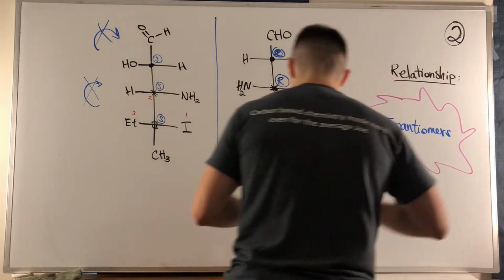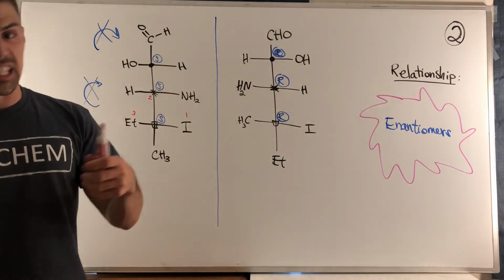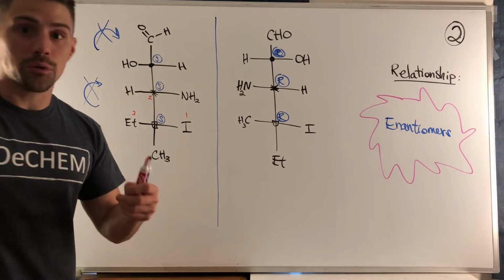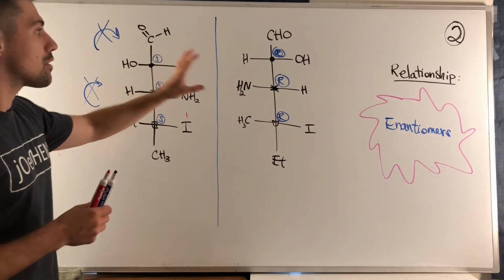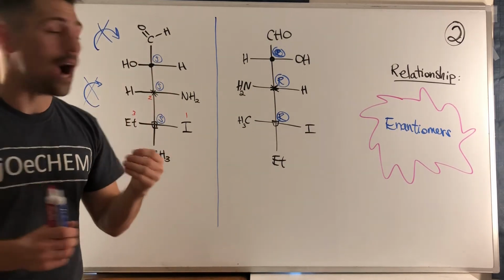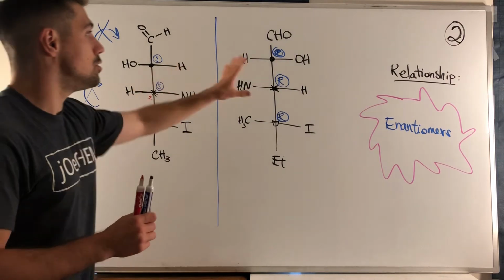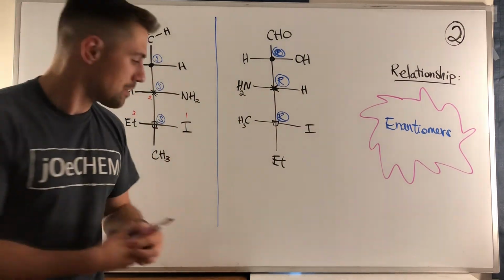So I will say this, make sure you're comfortable with assigning R and S, and you're actually comfortable and not just being a rogue cowboy, cowgirl about it. But if you can realize where there's just been a single switch, then feel free to save your brain power and assign one place, and then know you can just take the opposite in the next, or if you have a pair of molecules or whatever.